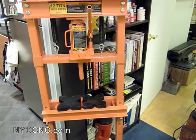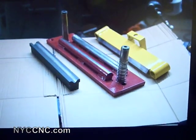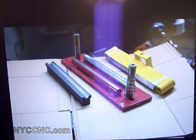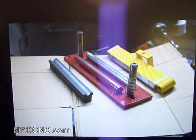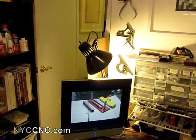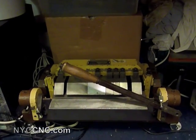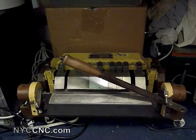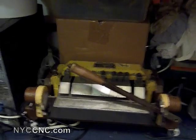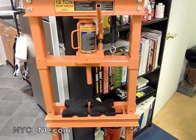Anyways, the reason I bought this is that I'm going to be making something like this, which is a homemade shop press bending die, so that I can bend 90-degree or any degree angles in heavier gauge metal that my Diacro finger brake, which you're looking at right down here, can't handle. This can really only go up to 16 gauge, and I definitely want to bend some stuff upwards of 1/8 inch or maybe even 3/16.